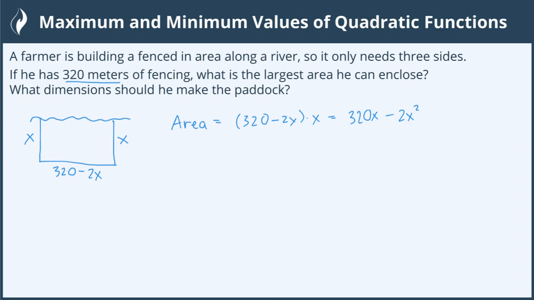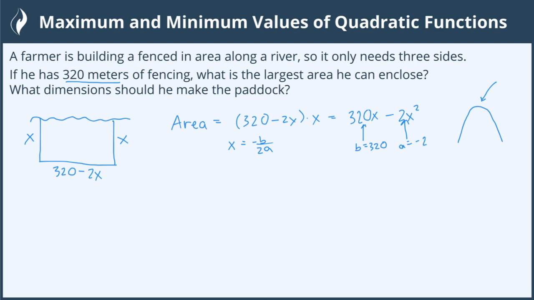Notice this is a quadratic, so the area is actually a quadratic. We want to maximize this area, and if it's a quadratic, we know that the maximum can be found by finding the top point, which is also called the vertex. Now we've learned how to find the vertex. We have this nice easy formula, x equals negative b over 2a. So we need to recognize in this equation, b is the number that is attached to x, the coefficient of x, and a is the number that's attached to x squared, the coefficient of x squared.